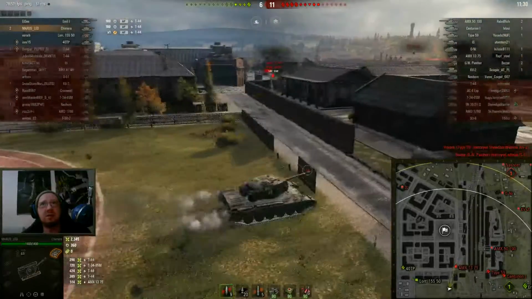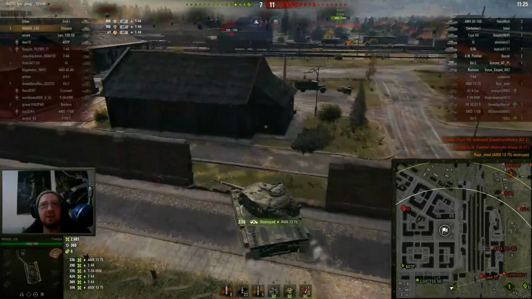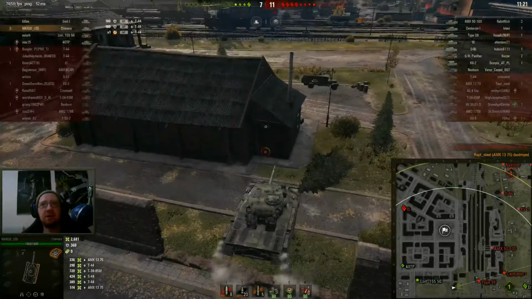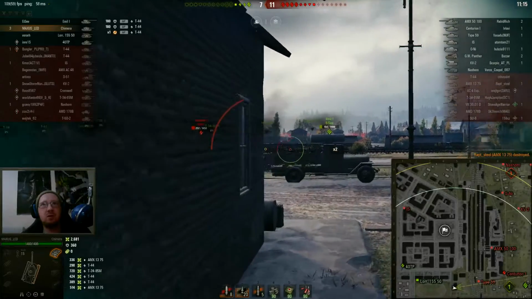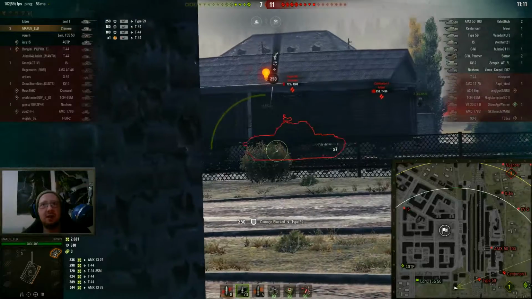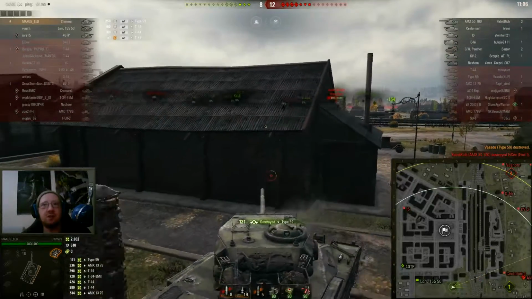It's just the Emil. If he can keep the Emil alive... Oh, here's AMX, pops up. Doesn't matter, he's gone. If he can keep the Emil alive, he stands a much better chance of winning this game. Because of the long reload of this gun, it's advisable to stay alive, to keep as many friends around as possible. Kills the Type 59, puts it right into the side.